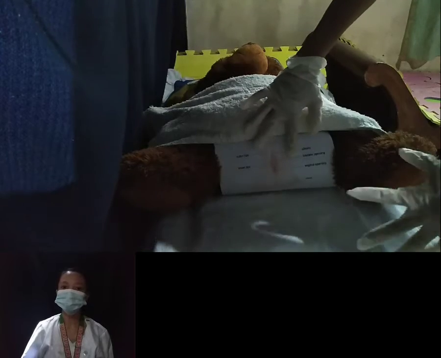Next is to assess the external female genitalia for redness, any kind of skin breakdown like lesions, discolorations, the odor, and even the discomfort of the patient. The next is to assess for any kind of discharge and drainage and tenderness from any localized area.